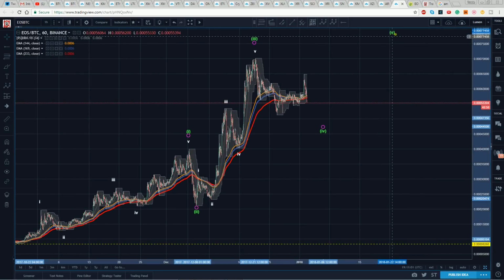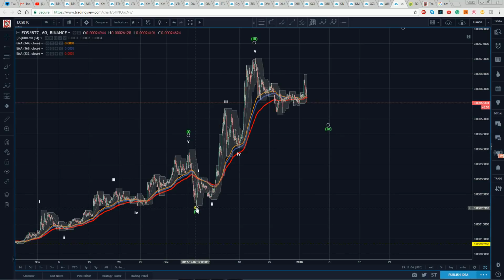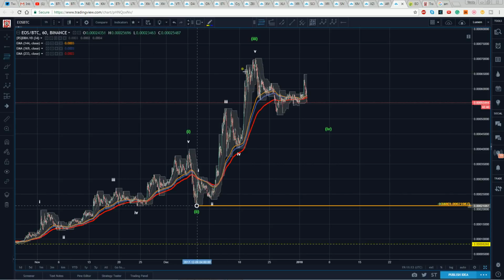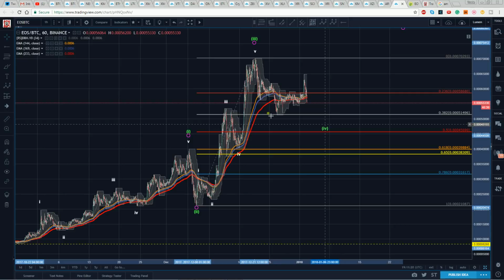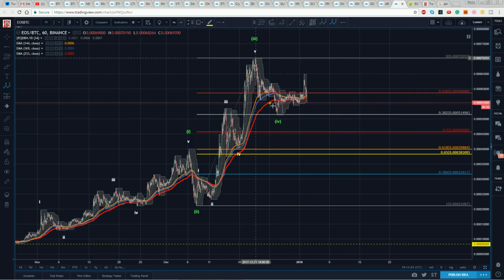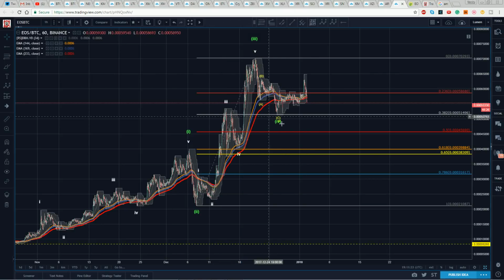So if I'm going to complete the larger degree 5-wave structure, well, then I'm anticipating a relationship between my second wave and my third, where I'm going to look to identify a reasonable low-risk opportunity to trade into the fourth. So let me get it right on there. Okay, so it's possible that we put the fourth in right here because we can see we get some subdivision here. So we get an A, we get a B, and then we finish here in a C. Now take the wave off. We don't need that on there right now. So potentially my 4 is in here.